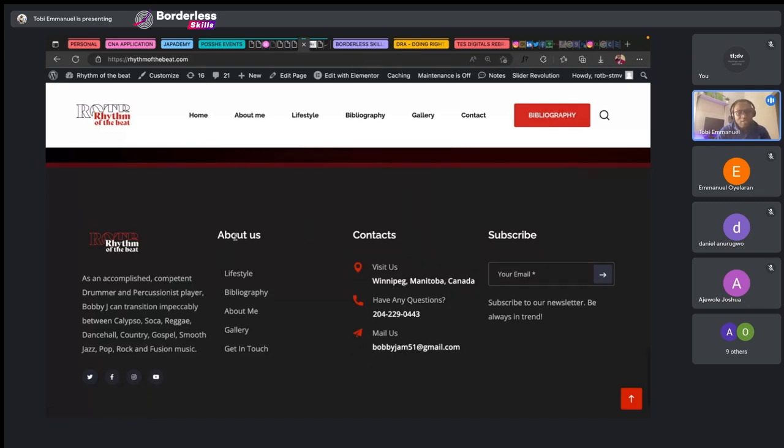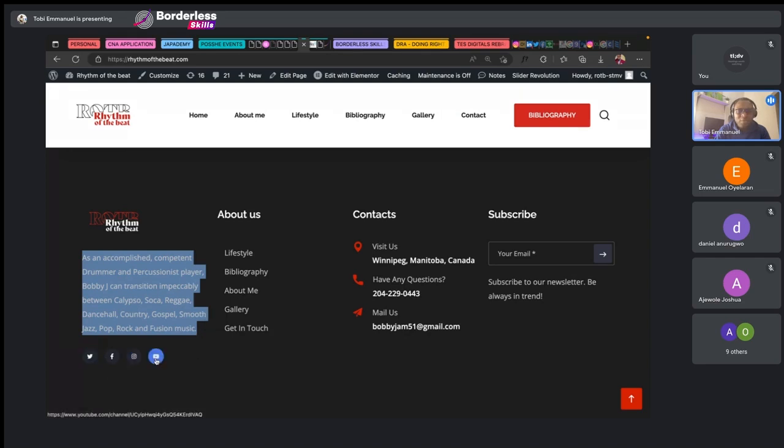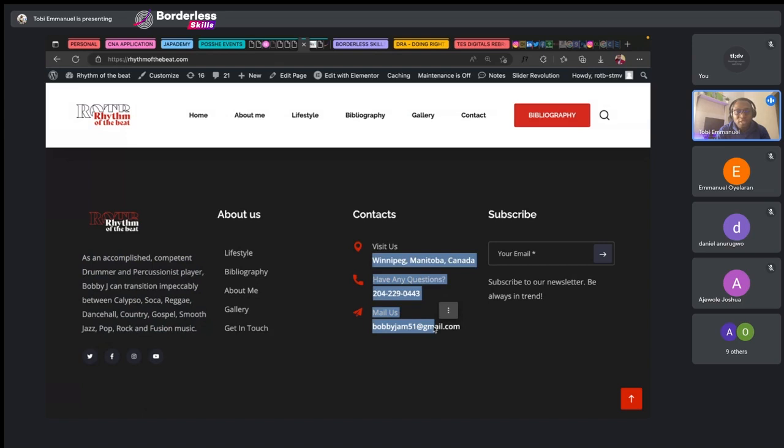The footer is also for the purpose of letting you understand that, oh, you are at the end. Once you get to the end of the website, then you also have an idea of why you have been on that website. It tells you just a brief of them. You have access to their social media links, access to some important pages on the website that you may want people to really go to. Then they also have access to contact you and all of those things, and you can easily subscribe.